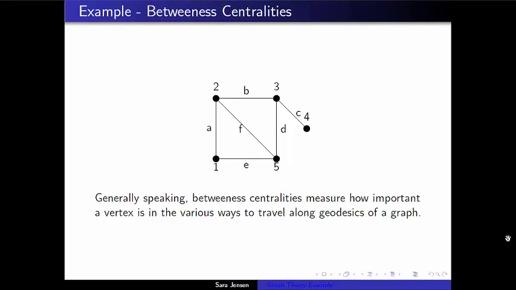And generally speaking, to get an idea of what you're trying to measure with betweenness centralities, I want to go back to this idea of thinking of the vertices as landmarks and the edges as paths that you can walk between those landmarks. What you're really trying to measure with a betweenness centrality is how important that vertex or that place is in terms of traveling from one point to another. Thinking about what vertex is a cut point or not is one way of measuring that importance for the dissemination of information. Betweenness centralities are going to try to capture a little bit more of how important the number is, not just whether or not it's a cut point, but just how much it's contributing overall to the passage of information or resources.